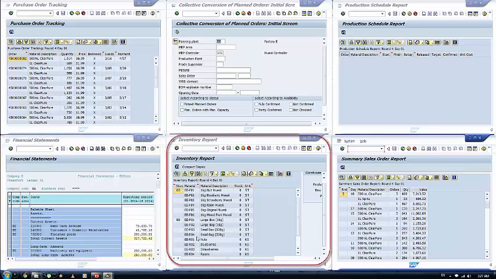Next was our inventory report. I'd keep an eye on our raw materials to make sure that we had enough for our next production run, and I'd keep an eye on our finished products to make sure that we had enough in stock to keep us going. And if we started to get low, we'd raise our prices to make sure that we continued to have cereals in stock.